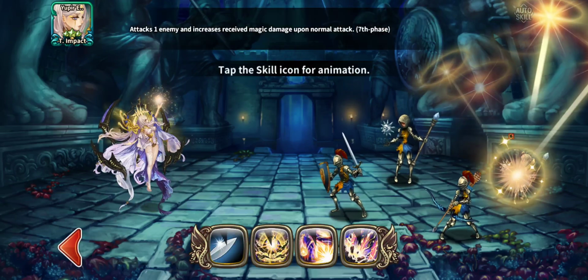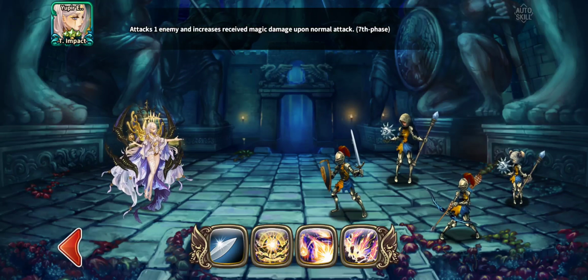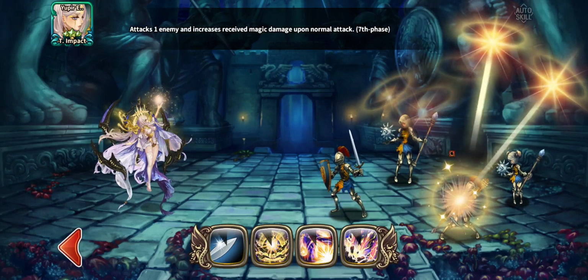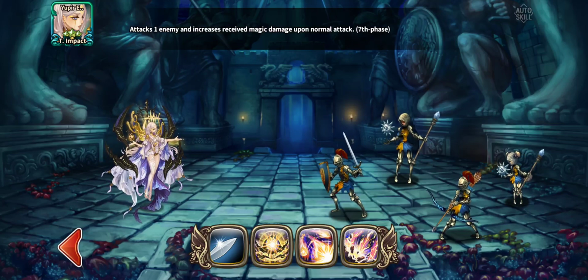So we have attack. Attacks one enemy, increases received magic damage upon normal attack, 7th phase, which is quite powerful. So 7th phase is a decent buff there. Also to increase received magic damage. That's pretty nice. She's auto-attacking. She's going to allow it to hurt a lot more.